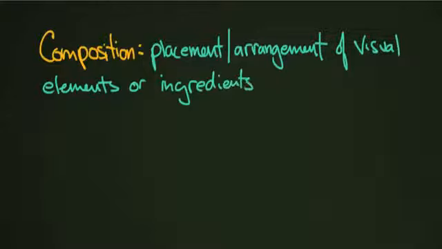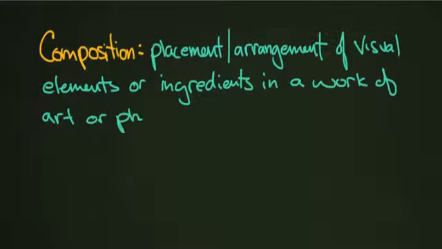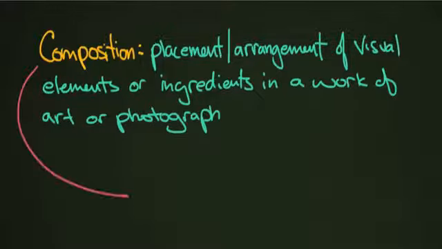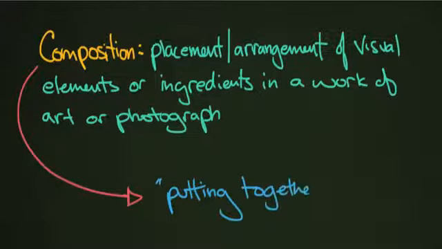We'll talk a little bit about some examples in just a second, but first of all, it might be good to set this definition up because this is going to be an important element of this course. So we have sections of this course called composition, and other courses that are more technical and cover some of the more technical aspects of photography. Again, photography is both an art and a science, and so this composition bit is a little bit more the art of photography.